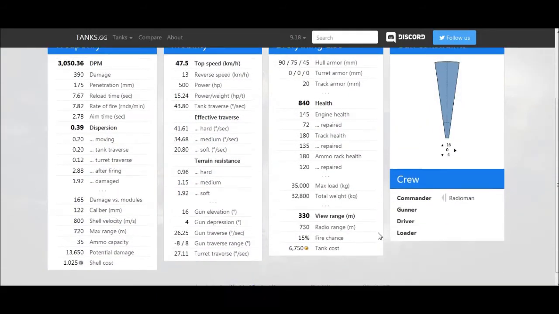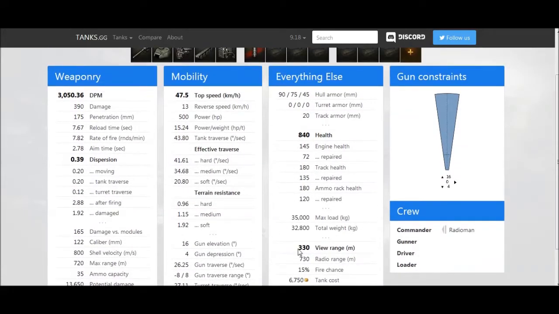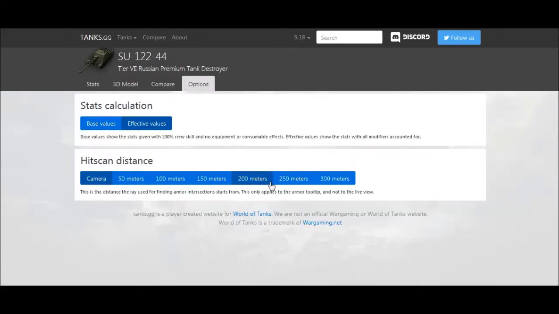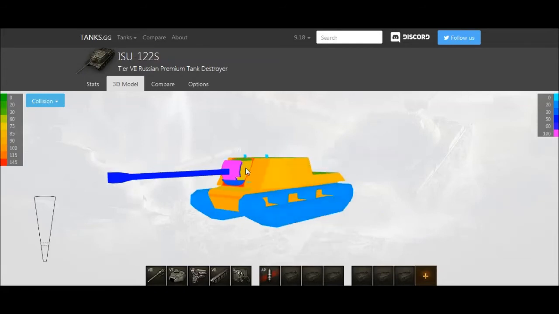Does this have any kind of stealth measurement? It does not, as far as I can see. Right, so that's something that this site does not have. Okay. As far as I can recall, this thing is pretty stealthy because it is a pretty low-profile tank in comparison to the SU-122s.